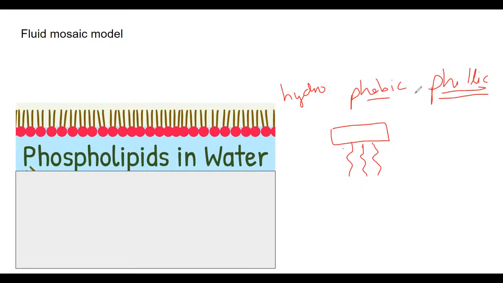Now, a fat molecule is hydrophobic, so it's scared of water. It's going to run away from water. If you put water molecules in this direction, the fat is going to end up on this side of the screen. It hates water so much, right? A hydrophilic molecule will end up here because it loves water so much. This is not a fat, it's some other hydrophilic molecule.